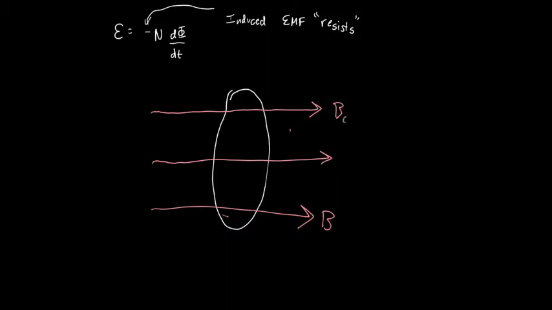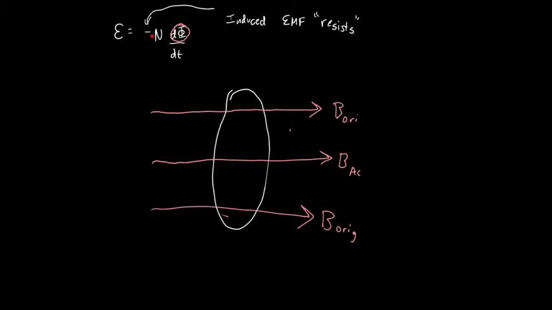So this is my original magnetic field. I have 2. And then I add in another one. We'll call this B additional. So I've created an additional magnetic field going through this. I've increased the magnetic flux by increasing the B. Now, this coil, this little loop of wire, doesn't like that. This loop doesn't like this additional magnetic field.